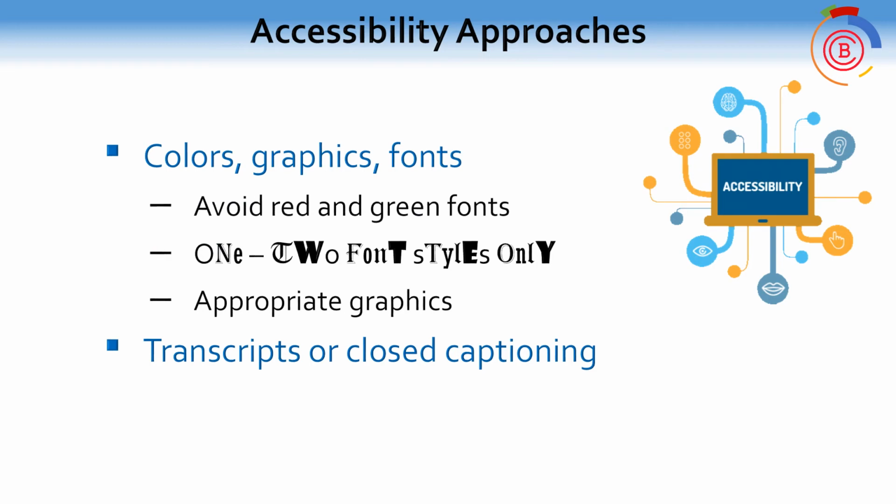Something that may be different for you is the way you approach accessibility for all students. Common practices to ensure accessibility include how things look and sound. Red or green colors should be avoided for those who may have colored blindness. Font should be limited to no more than 2 styles or sizes. Make sure graphics are appropriate and educational for college-level students. If you add graphics, you need to create an alt tag to meet ADA standards.